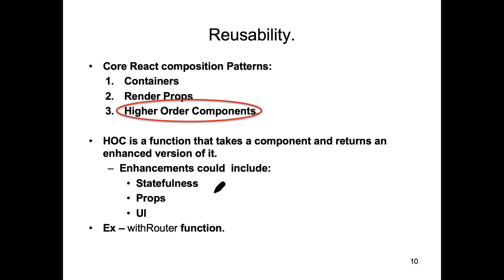And we have seen an instance of it already, which was the withRouter function, if you remember. And what the withRouter function does is it provides extra props to your component, props related to routing. In that instance, there is a convention as well, a naming convention associated with higher order component functions, which is that their name is prefixed with "with", as in they are providing your component with some additional functionality.